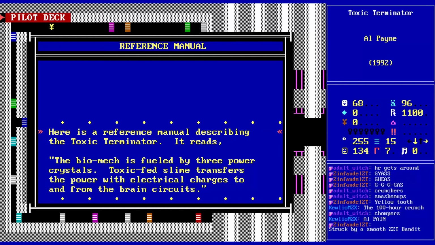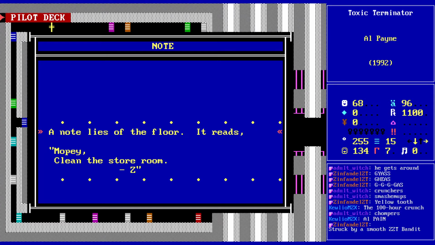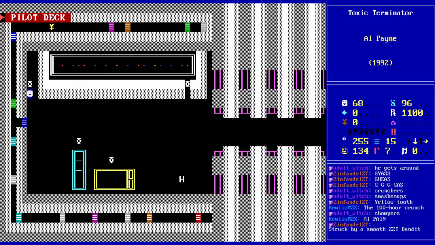Here's a reference manual describing the Toxic Terminator. It reads, "The biomech is fueled by 3 power crystals. Toxic-fed slime transfers the power with electrical charges to and from the brain circuits." Mopey. Clean the storeroom. Alright.